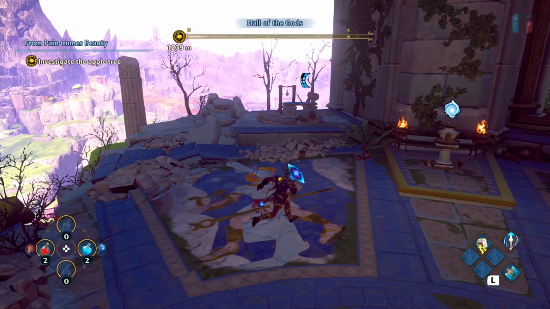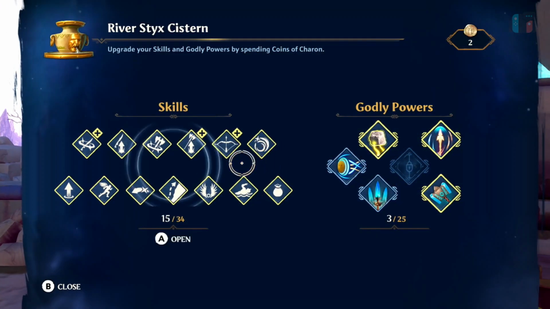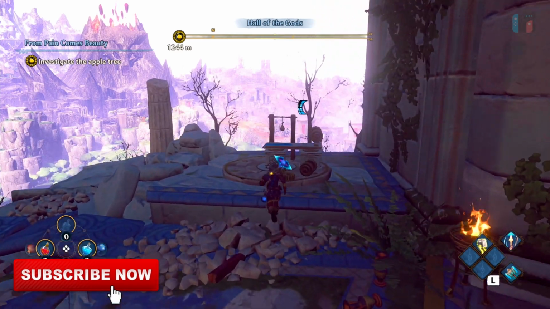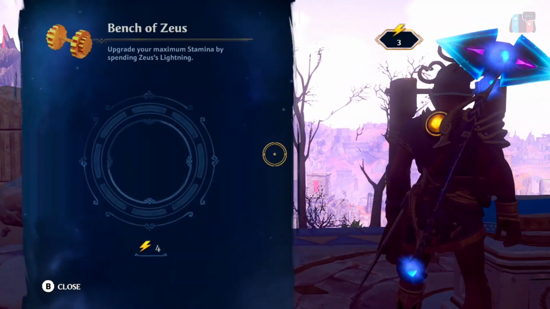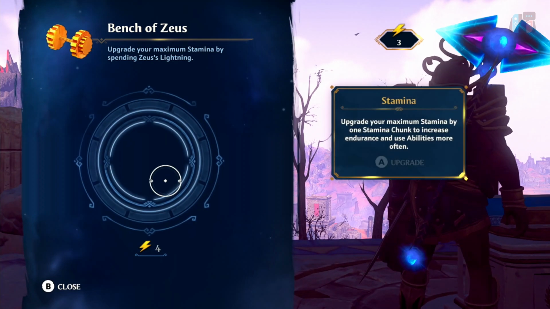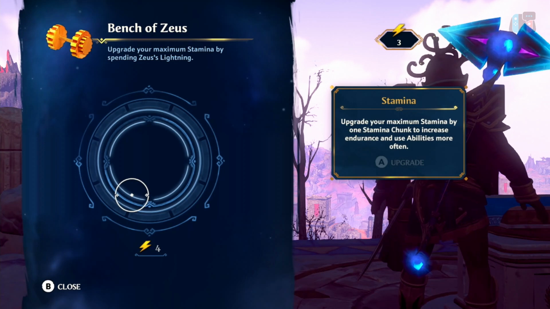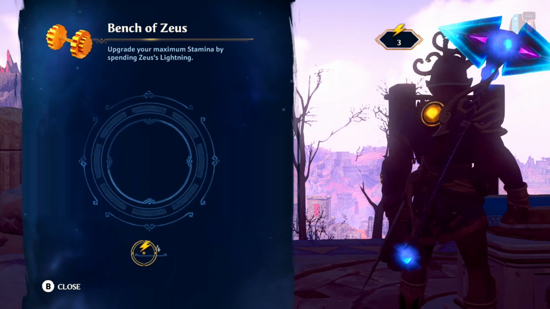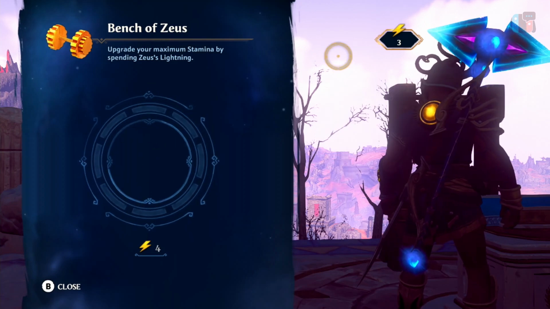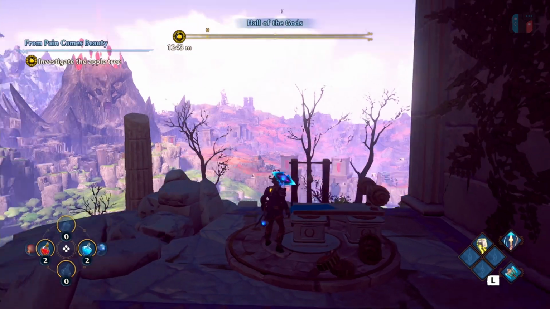And that is it, isn't it? I think we'll come back around here to the godly powers. Now there's 2 other mini stations here. You've got the workout station area here, the Bench of Zeus, and you can use this to shortcut your strength and stamina. Basically, you can just spend bolts of lightning. So we see we need 4 bolts of lightning here to do the next upgrade. We've only got 3 bolts of lightning. You collect those normally from dungeons and stuff like that, little trials.